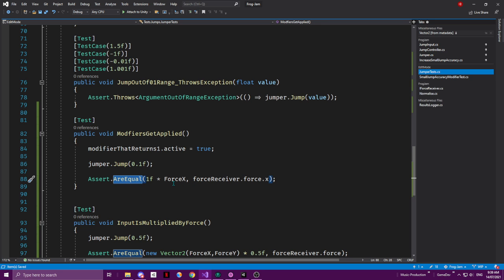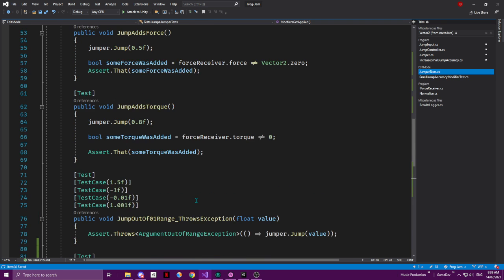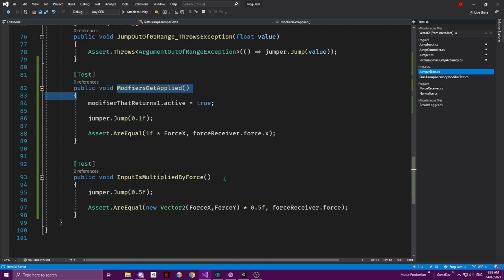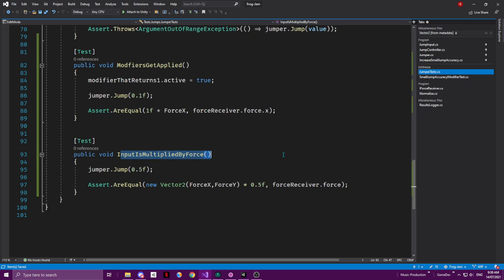If I wanted to be really pedantic about this, realistically, this will never have an effect. Maybe it will someday. So this test will fail anytime this test fails, but not the other way around, because this test does this multiplication to check that that happened.